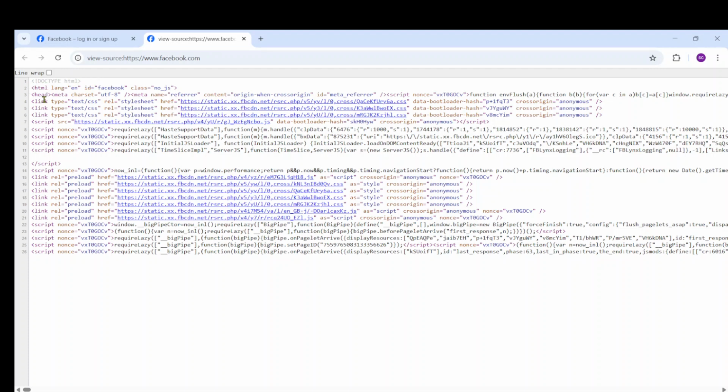We have the doctype HTML, and then HTML lang English. Then ID Facebook, class, JavaScript, add, and link, script like this, and script link like that. We have many options. So basically this is the source code of our Facebook login page.